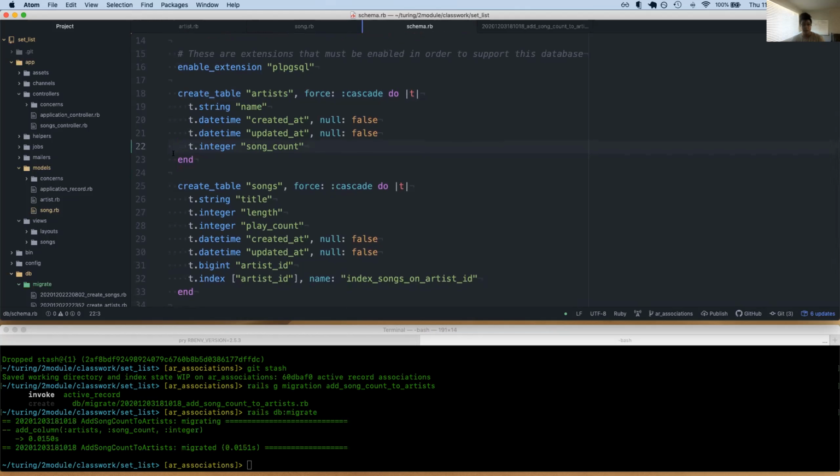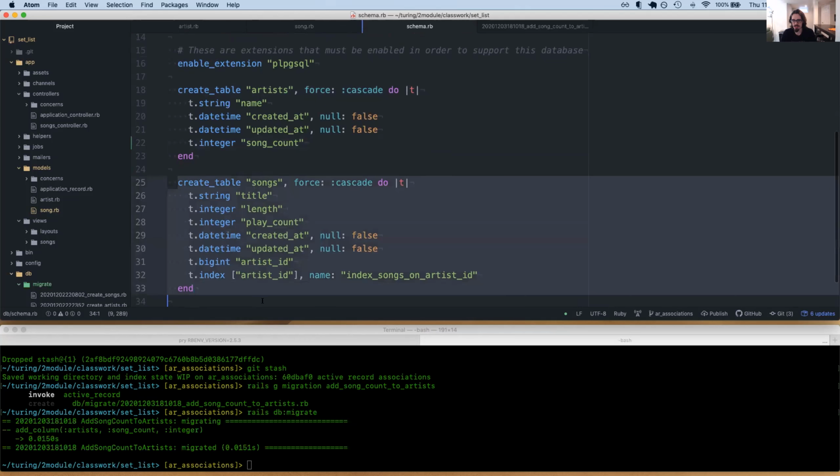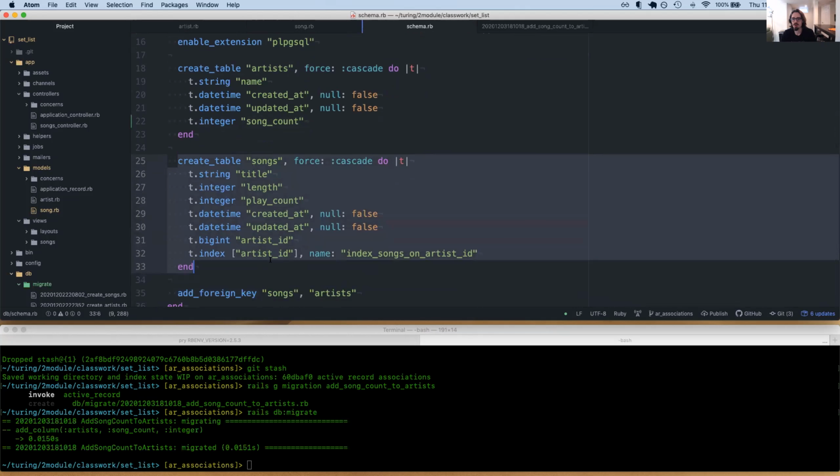Yeah, so the song count is a reflection of the entries in our songs table. So we're not duplicating the exact same data, but we could calculate it based on another set of data.